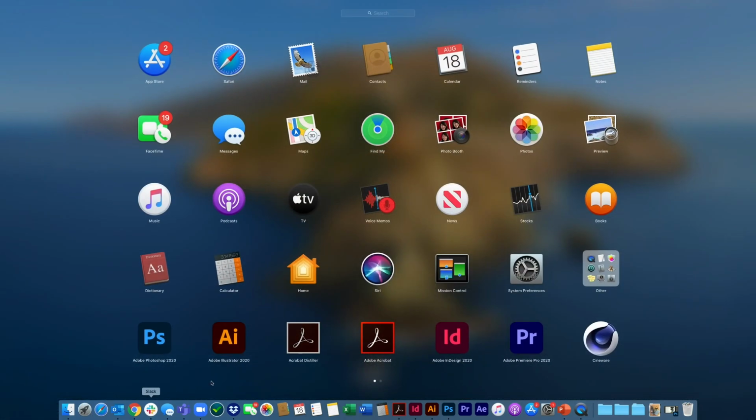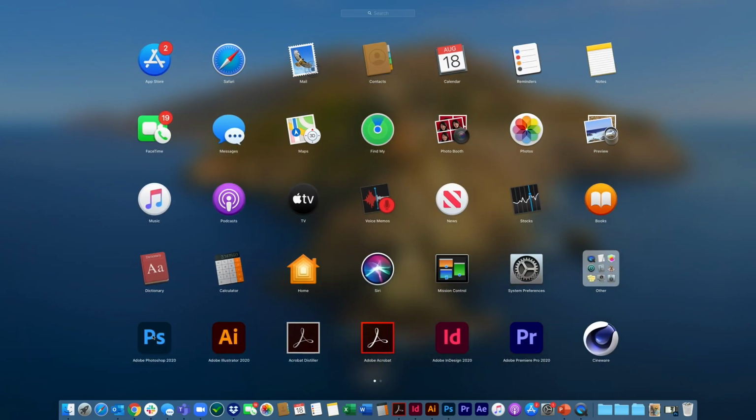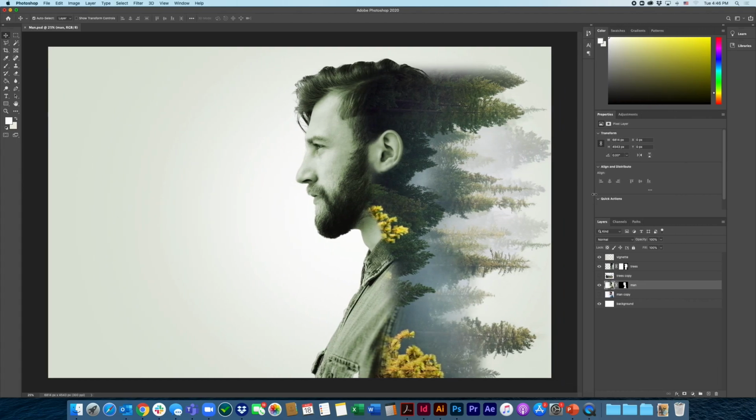If you click that, you can click on these dots to see all the apps that are on the computer. And what you want to do is look for Photoshop, and that is right here. I'm going to click that, and it opens it up. I already have a project opened up for this particular demonstration, just to show you the different pieces of the interface here in Photoshop.